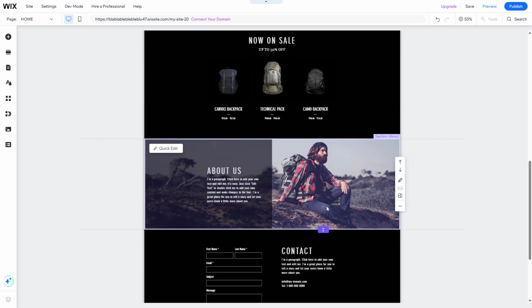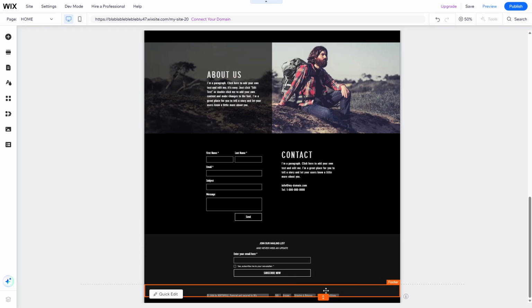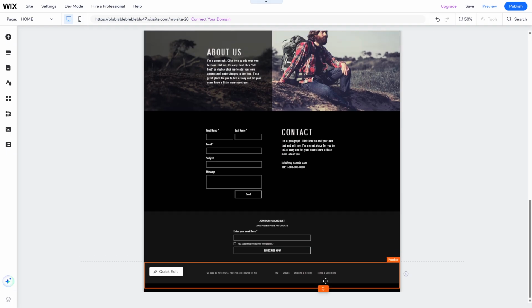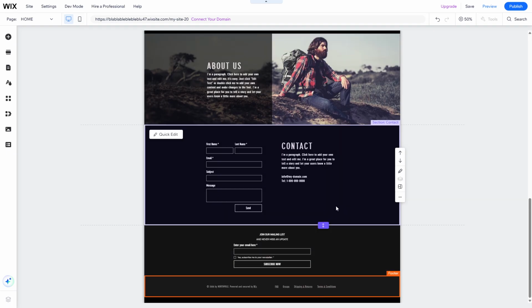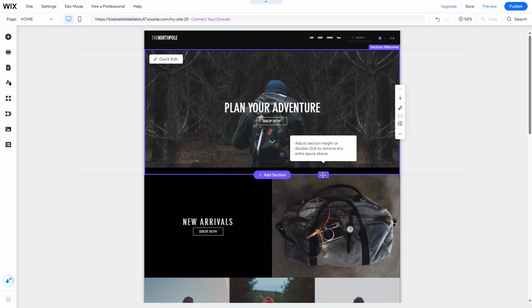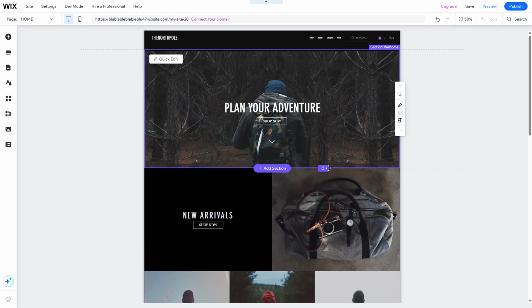To adjust, click and drag this handle upwards. Doing so will reduce the page length and create a more polished, flowing experience. As you make these adjustments, keep an eye on how the changes impact the overall layout and alignment of your page elements. It's always a good idea to periodically preview your site to see how these edits affect the visuals across different screen sizes or devices.